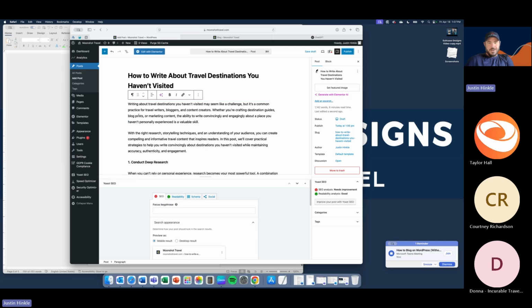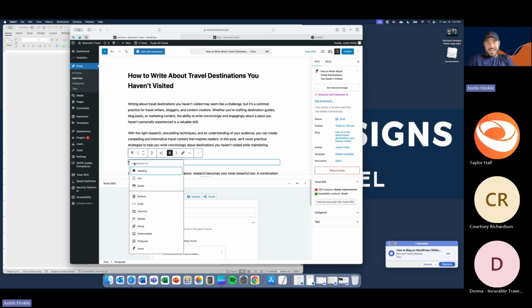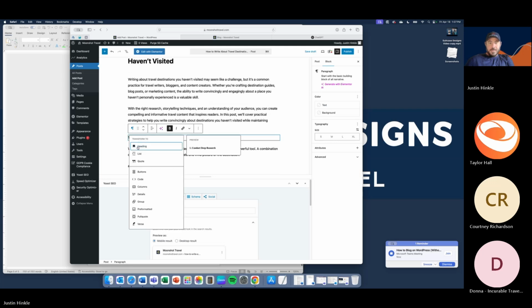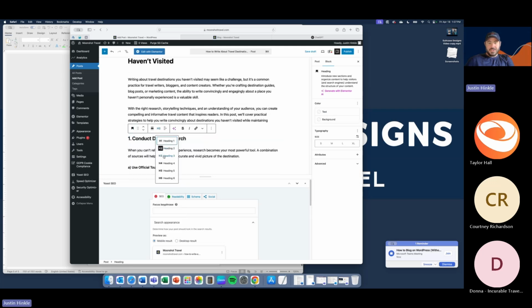You're in here. This is already a paragraph. This one is a paragraph, but it's bolded. Maybe I want to set it as a heading. Why would I set it as a heading versus just a bolded header? Setting this as a heading, H2 or H3, that helps Google read your blog in a different way. It's for SEO, is one of the primary usages of it.